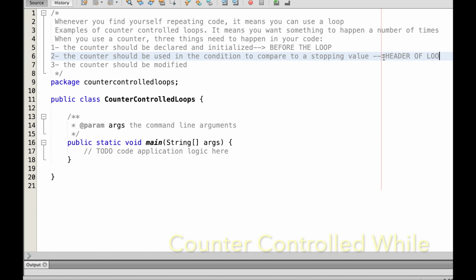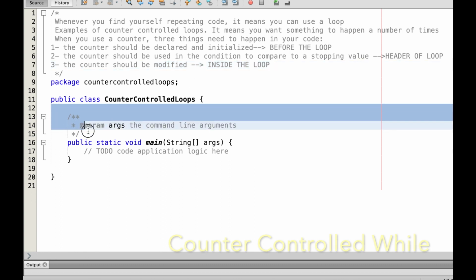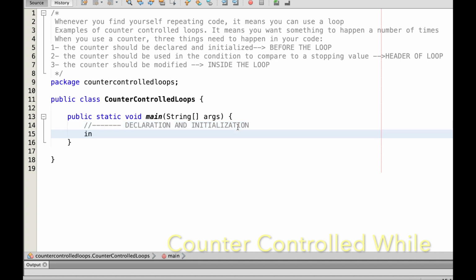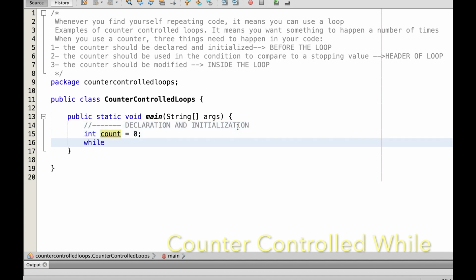The first example that we're going to see is quite simple, and we're going to see these three parts in action. In the declaration and initialization, we declare an integer variable that you can name anything you want.